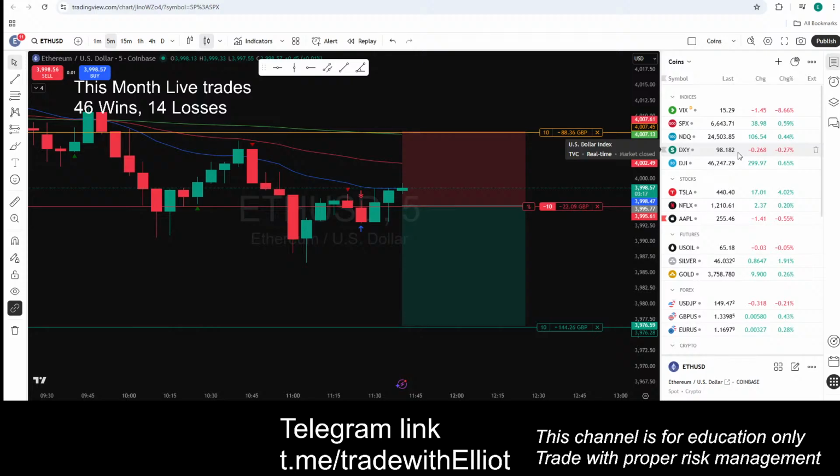Well, there was a minor break of structure and then eventually a full break of structure, right? We've already eliminated this point of interest and everything within here is pretty efficient pricing, okay? You can see that they're very small, low volume candles. All the wicks are meeting. We don't have any imbalance or inefficiency within this area of price action. So we can kind of disregard that as well.